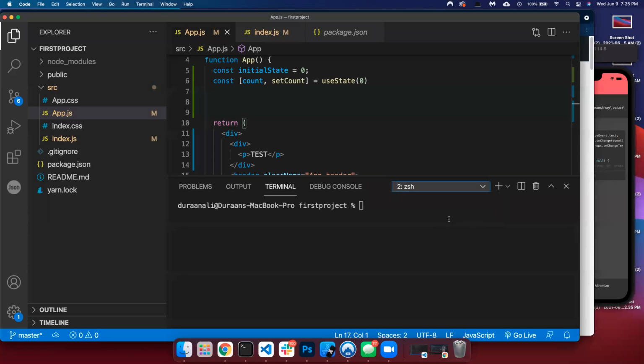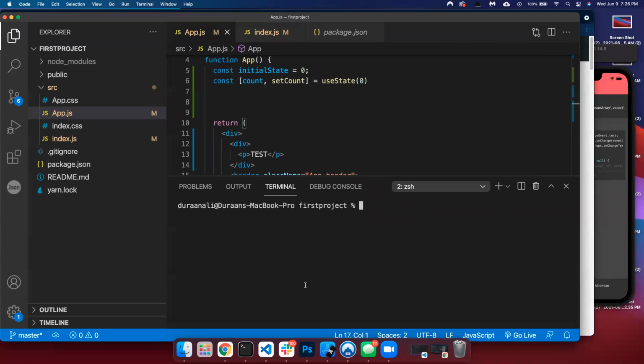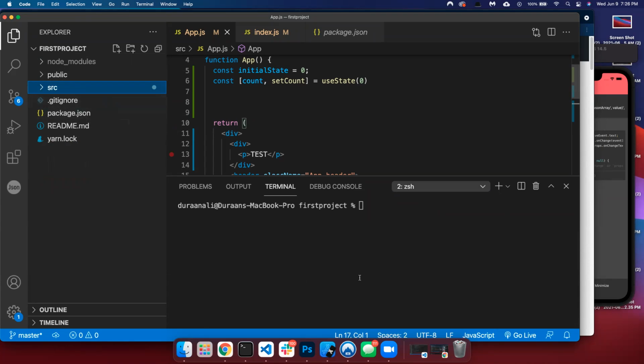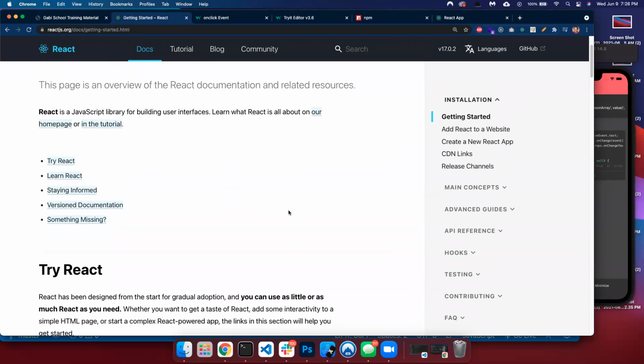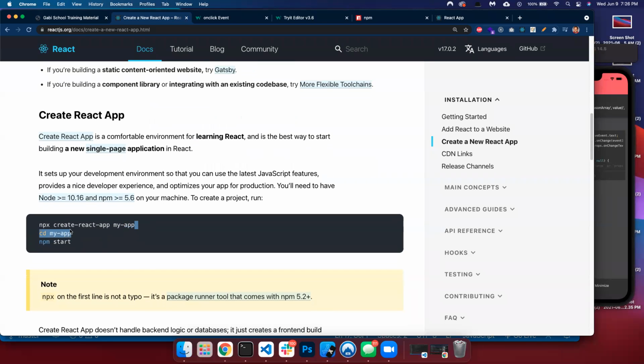Do you do it one time, or every time you're doing a new project? If you do a new project and I tell you to start from scratch, then yeah, you create a new React app. If I gave you an already installed React app, then you work on that. But let's say you want to start something from scratch, then of course you will have to use that command to create it. So the command will be somewhere here, a basic command like this. You could put it somewhere as a note, and then all you need to change is the name of the app, which is right here.